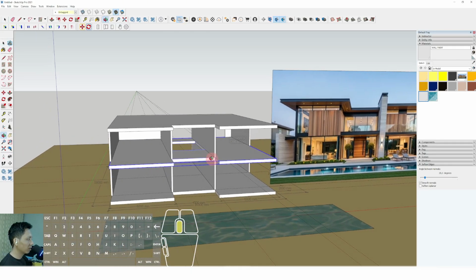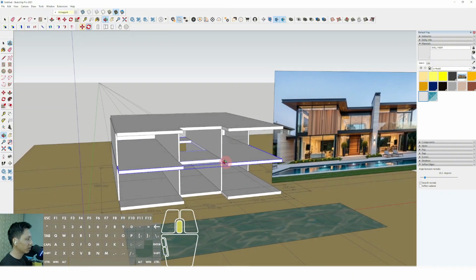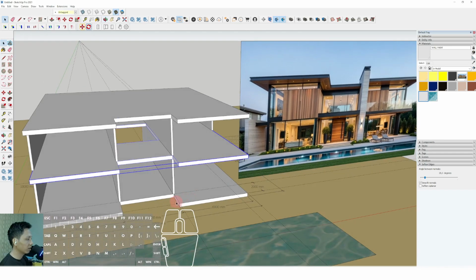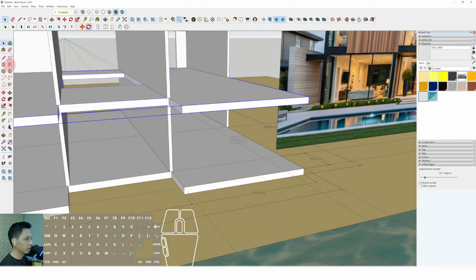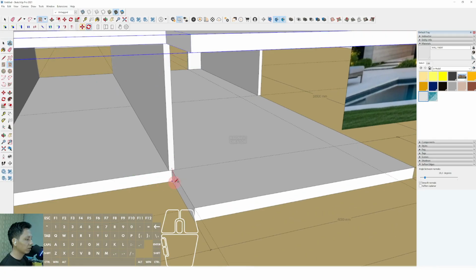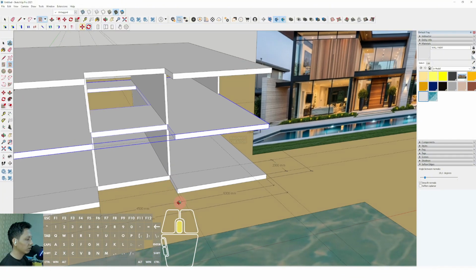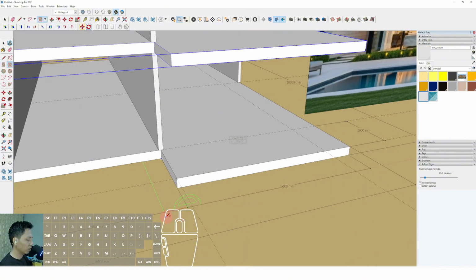Okay, and then we can now draw the exterior. We can draw the exterior, but we have to make another wall element in here. It has a large wall element in here. We can draw it using the rotated rectangle, and we can click from this position approximately, or from the middle. Okay, and then we can move it to the front again around 3 meter and enter, and we can move the cursor to the left around 600 millimeter and enter.